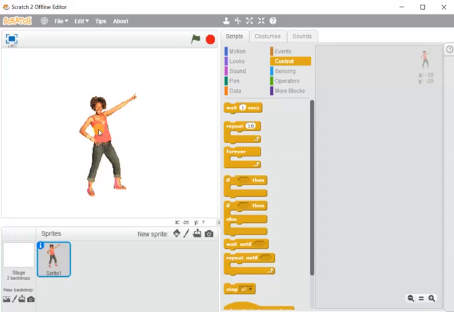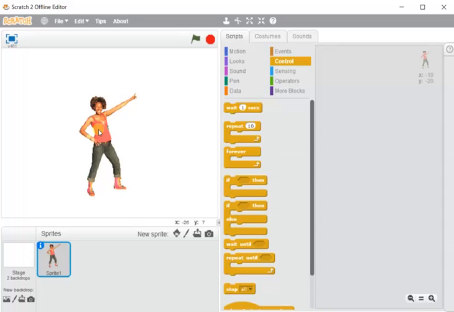That means if it is raining outside, then you are allowed to sit inside. You cannot go outside. But if it is not raining outside, then you can go outside. So by using this condition, you are instructed to either stay inside or outside the house. According to this decision, the sprite will do its activity.